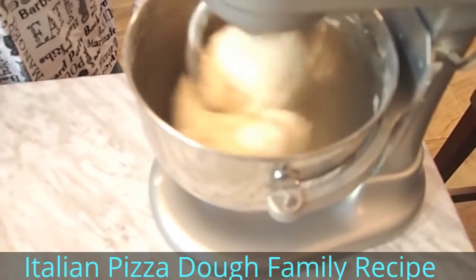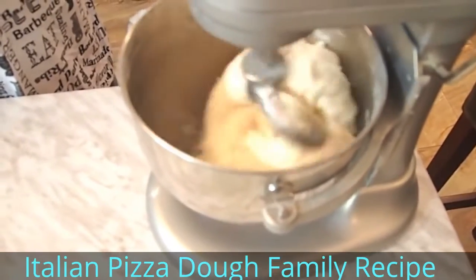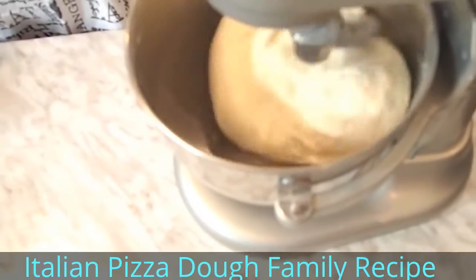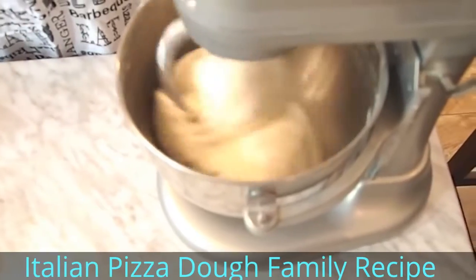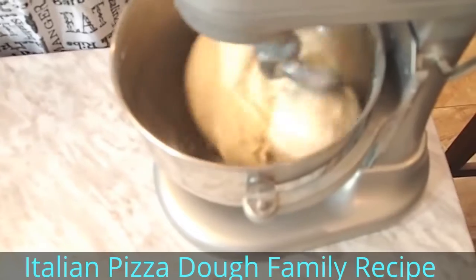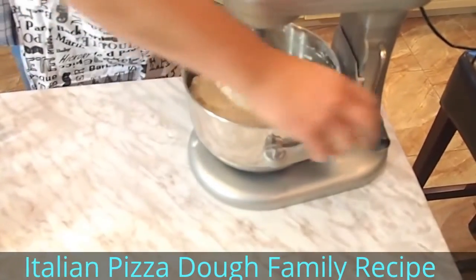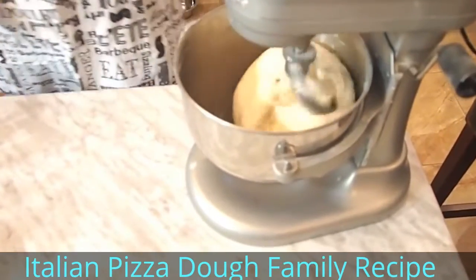When the mixer starts to feel a little force, that's because it's almost come together properly. You'll notice the texture will change. Don't stop the machine — just let it keep going until the bottom flour is absorbed within the dough. You wonder should I touch the dough for the texture? I'm not going to do that because I'm using precise measurements. If you're not using precise measurements, yes — you have to stop the machine, drop it, touch it, and see if the texture is good.